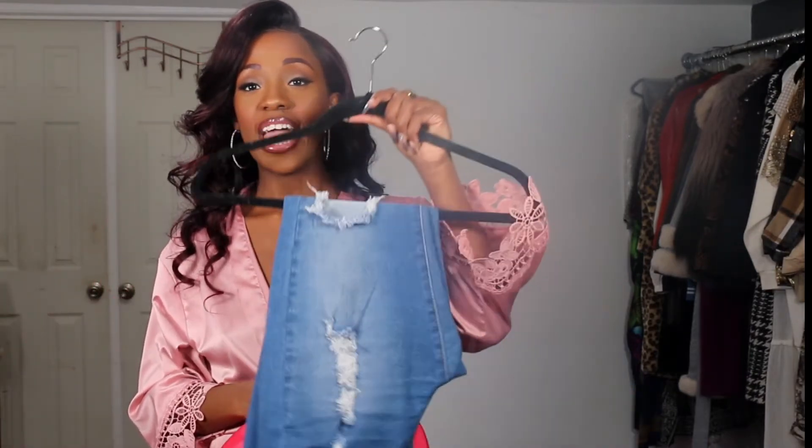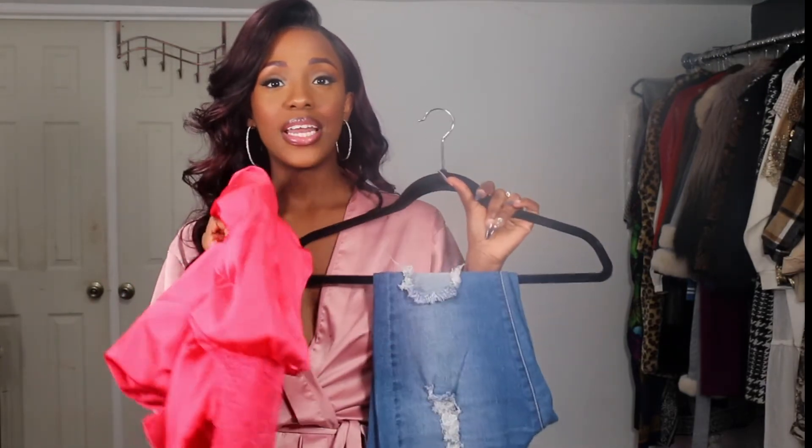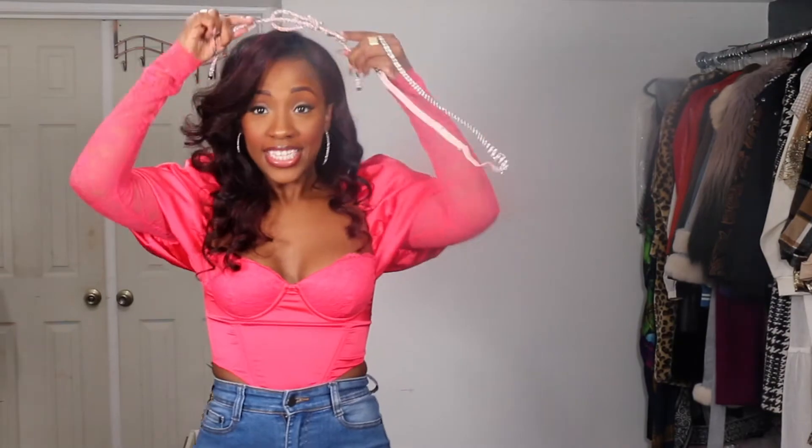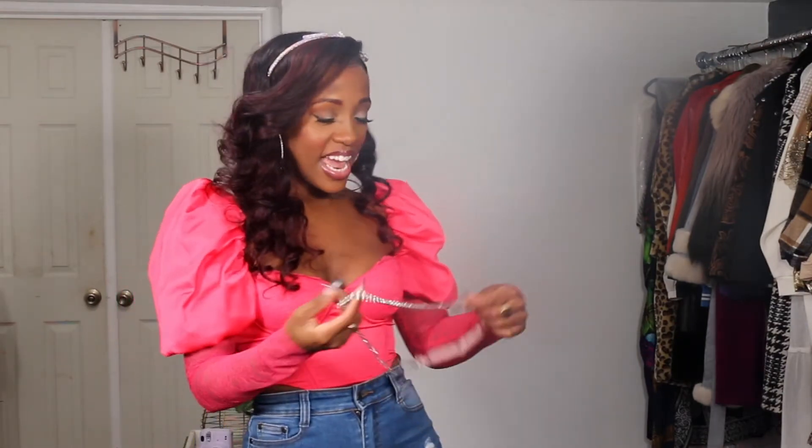Last but not least, we're getting cute, super feminine, girly, sexy, but on the more casual side — for all my girls who don't really do the dresses, bodysuits, bralettes, and skirts. We're going to do another corset top or crop top, something bright with a lot of detail — this one has lace sleeves, so super sexy — and we're just doing it with a ripped skinny jean from Fashion Nova. Check the description box below for links to similar pieces. We're getting super feminine right down to the accessories, so we're adding a sparkly headband — it's already feeling festive!